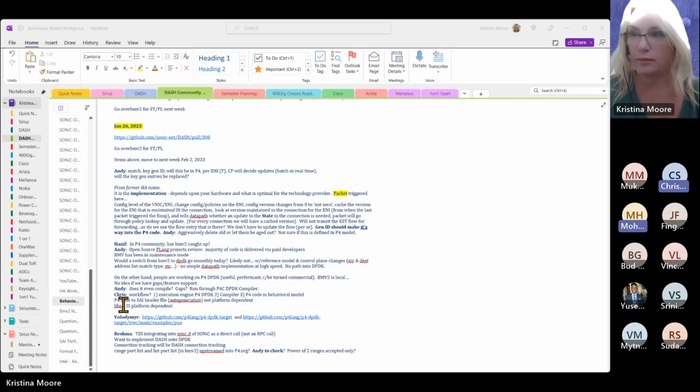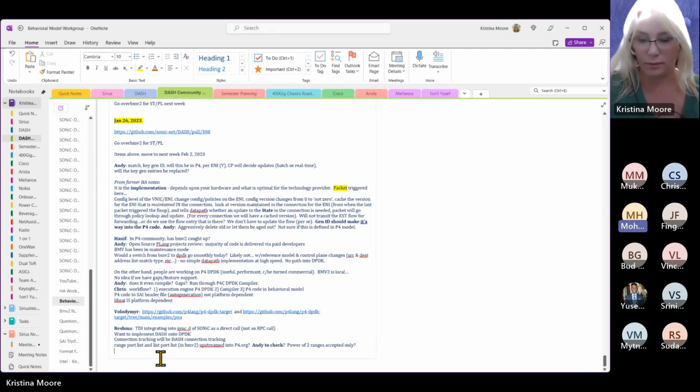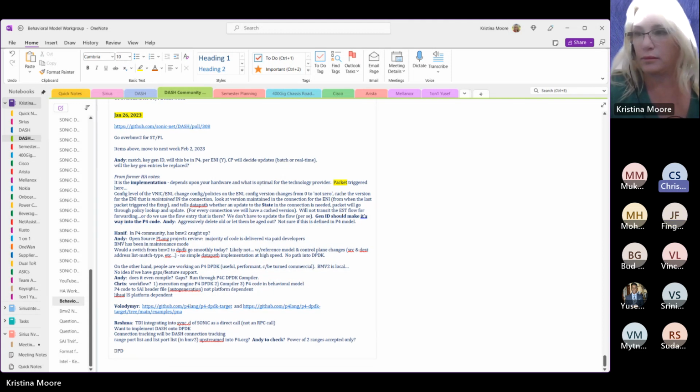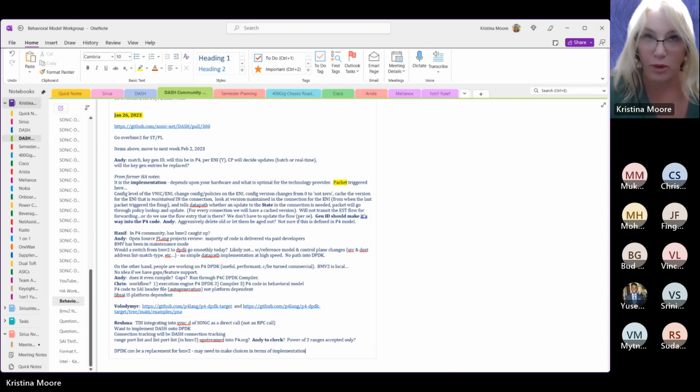Okay, so essentially it can be a replacement for the BMV2, right? A major superset of it in some regards, in terms of performance. But there have to be choices made in terms of actual implementation. It may not do everything that BMV2 does the same way. It may have different kinds of limits. So it's an independent implementation, and we may hit different edge cases than you've seen before. Well, we haven't hit that many edge cases because not a lot of tests run in BMV2.